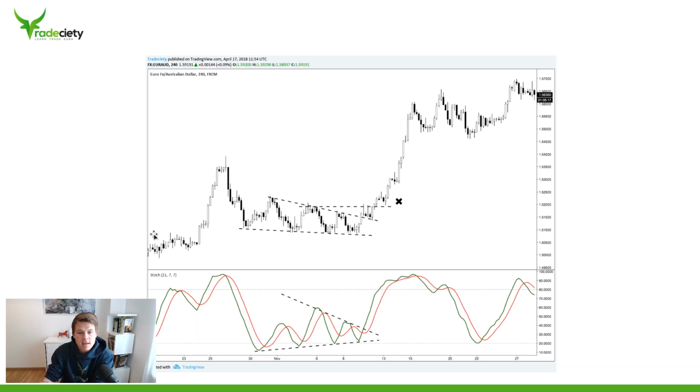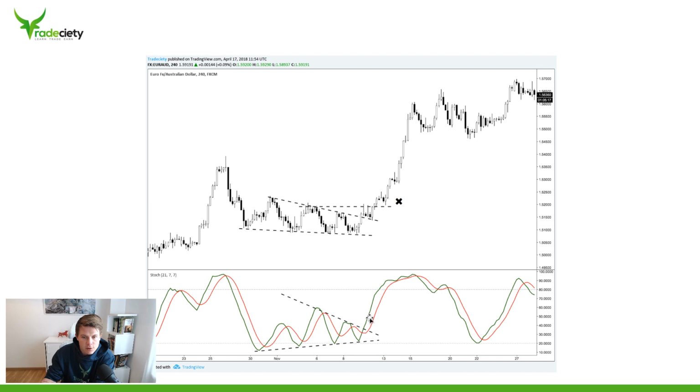The stochastic can also be used for breakout trading very effectively. So when your market, or when any market is contracting, it's in a consolidation. You can see here the consolidation is getting smaller and smaller, feels like a wedge pattern, and the stochastic will show you the same. There's no direction. The market is just moving up and down within small waves. And then what you do is you just wait for a breakout of the range. You wait for a breakout out of your stochastic.